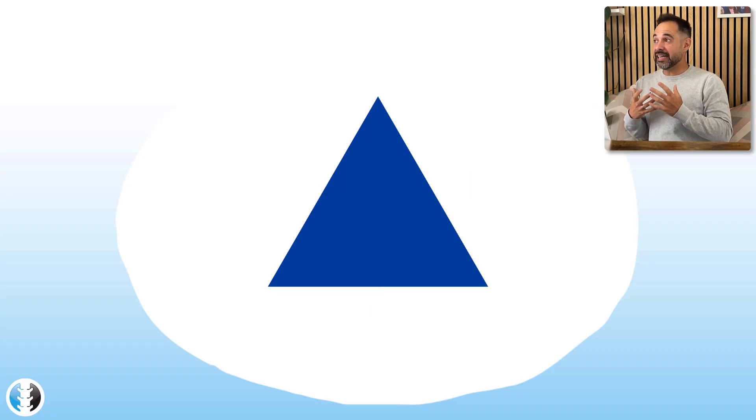So the first thing to mention with the fact that it's a triangle is that there's three different types of shoulder instability. And as you will see, patients can have more than one characteristic of each individual type. So there are three key types. The first type is polar type one, traumatic structural instability.